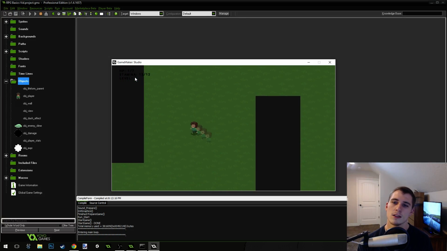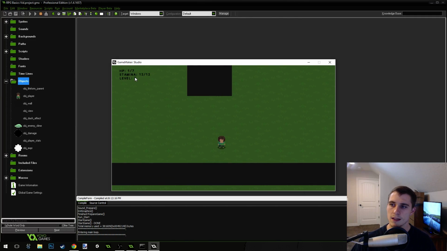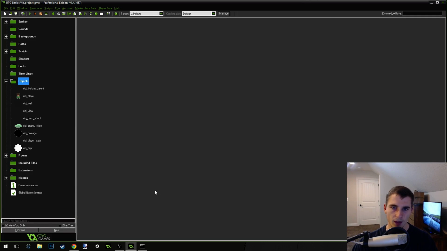So, yeah. Basically what happens is the slime creates a damage object, but then before the damage object hits you, you kill the slime. So the slime's damage object exists, but the slime doesn't exist anymore. The damage object's creator is the slime that no longer exists now. And when it calculates the knockback for the player, it uses the creator, but the creator doesn't exist. So you get an error message.